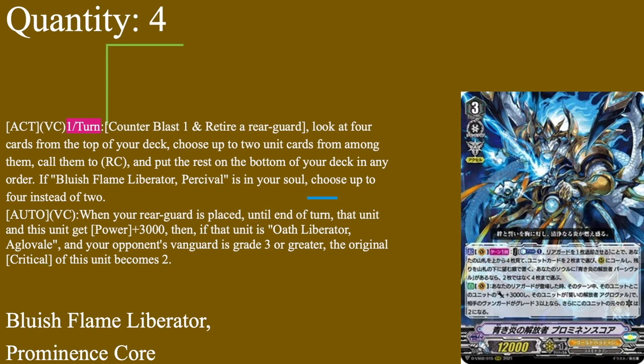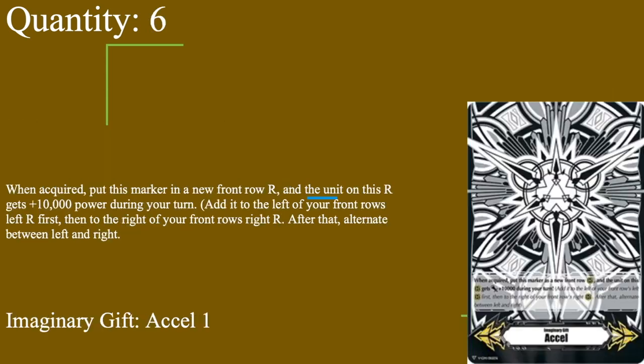If you could combine this with Gurgit, that would be just so amazing, because you could use Gurgit's skill and then call stuff to guard circle. Well, then again, no, it wouldn't work, because they go to rear guard, and this also only works on Van. But still, Prominence Core, nice grade 3 to have, amazing card, 4 of. Accel gift wise, we run 6 Accel 1, 6 Accel 2.